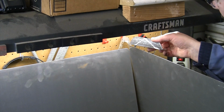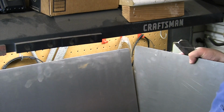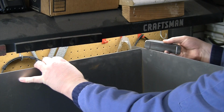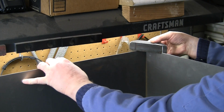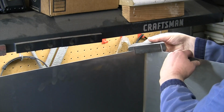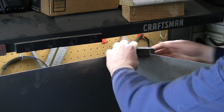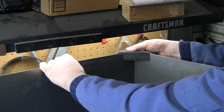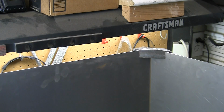All right, so again, by marking the top, it sort of helps you visualize the angle because it's a pretty snug fit to get this to slide on. But if I visualize that angle, visualize this one. And there we go, that slides in place right there, and it gives us a pretty secure connection holding that together.